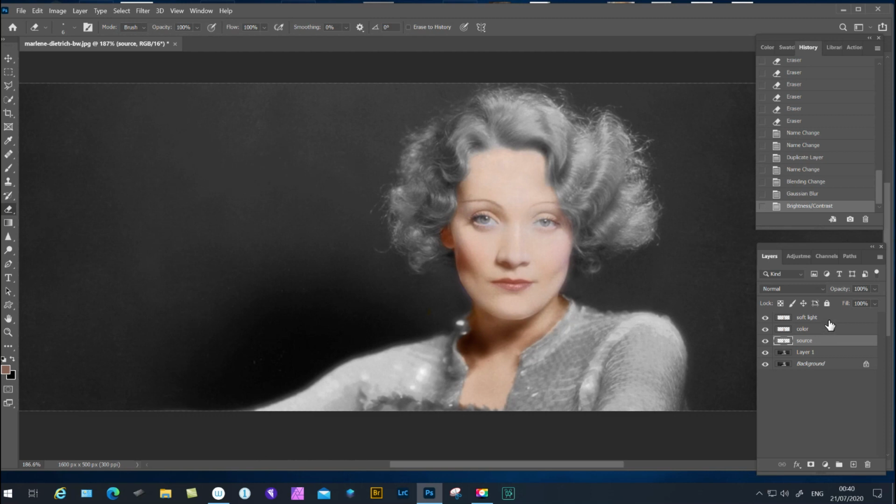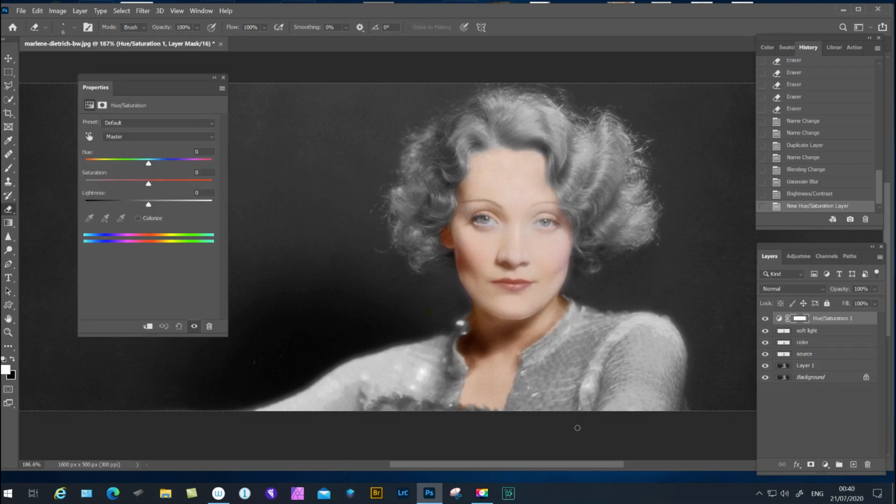Okay. Go back to the top layer, the soft light layer, and then go into Hue and Saturation and clip it down onto the soft light layer by clicking this icon here. Now this is where you start playing around to see what colours are actually going to come through.